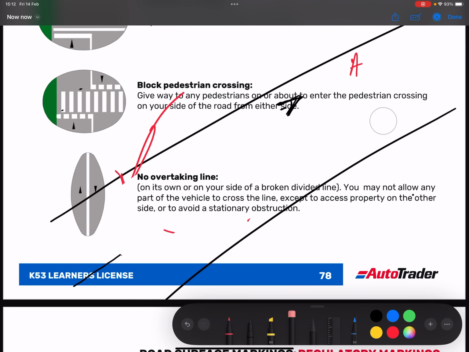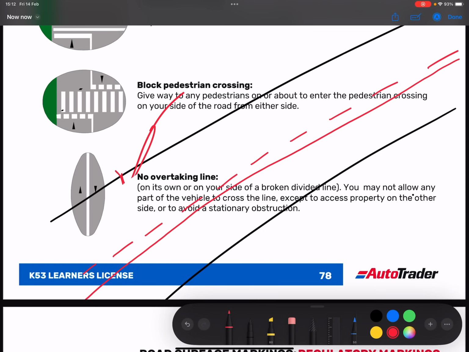You then have the no overtaking line which is mixed with a broken line. There is the broken line, but there is also a no overtaking line there. What does this road marking mean? If this is lane A and here you have lane B, the only person who's allowed to overtake here is the person traveling in lane A. You from lane B, you cannot overtake here because of this solid line. You are not allowed to overtake there. Simple and straightforward.